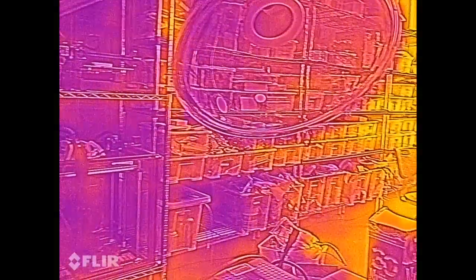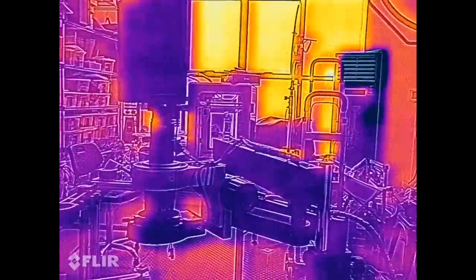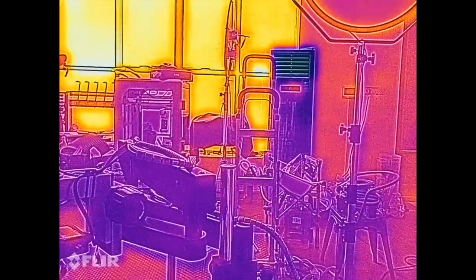Fever screening is incredibly effective for reducing the number of infected individuals in any given space and is used all over Asia. It would make one of these phones an absolute no-brainer for doctors, nurses, and public transportation workers — anywhere you need to spot individuals running a high fever while maintaining social distance. As far as the thermal camera and most basic functions go, the Armour Knight is pretty much a head-to-head competitor with the BV9900 Pro. The Blackview is more compact; the Armour Knight is more rugged. If you are an engineer in an office troubleshooting PCBs, the Blackview is probably more suitable. If you are a technician or mechanic working in the field, the Armour Knight wins.